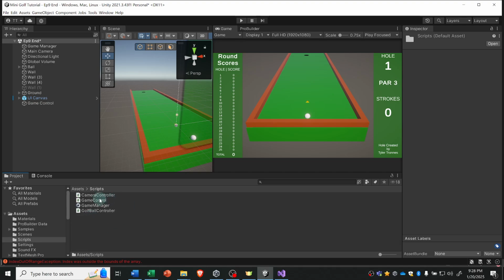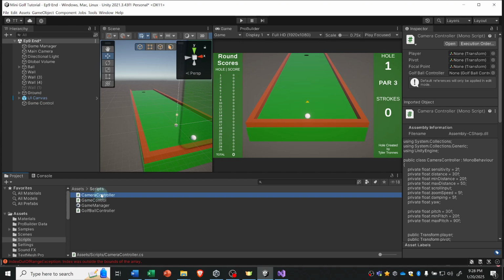But we need to make these scripts so that we don't have duplicates. So if we all have camera controller scripts and I try to compile this into one Unity project, I'm going to have over 20 camera controller scripts with the same name. We can't have that. So in class, I have assigned you a 2-digit number. That 2-digit number ranges from 01 up to 25. And that's going to be put at the end of these 3 scripts, namely the camera controller, the game manager, and the golf ball controller. We must make sure this way that your script is unique to your scene. Now your scripts are exactly as mine, but some of you have added extras and I can't have duplicates. So this is really easy to do.